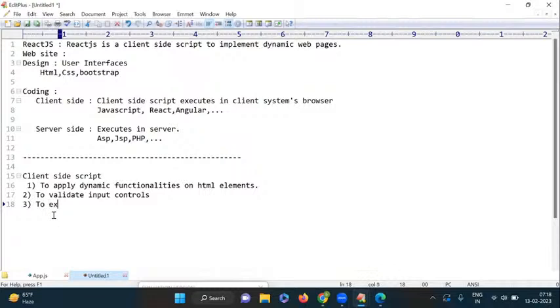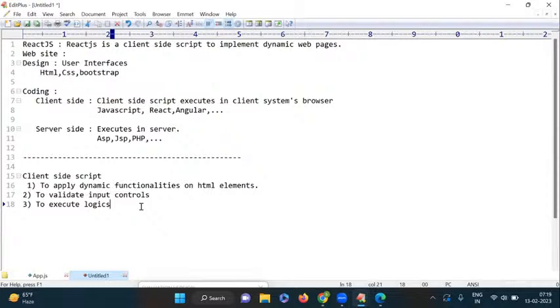Next one, to execute logics. Already I told you, client-side logics are executing in the browser. Is it clear? Client-side logics are executing in the browser, so the result is very fast. For example, say you are implementing a calculator program in your application.